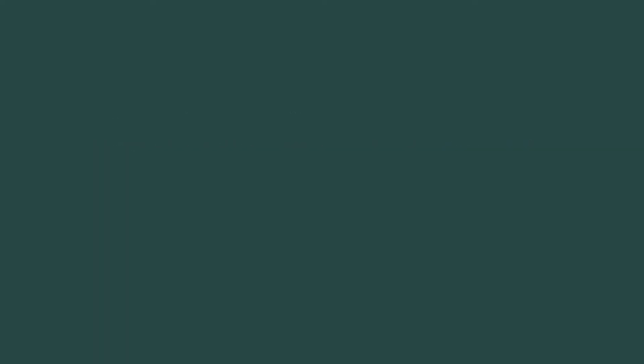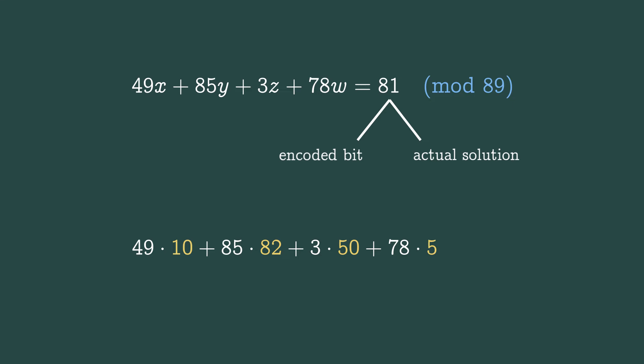Let's try it again. Here's a new message that Bob sent to Alice. Does the equation represent zero or one? To find out, you need to separate the encoded bit from the actual solution with the errors. For Alice, it's easy to figure this out. She plugs in her secret vector into the left side of the equation. This gives her the correct right side of the equation. Then she just subtracts that from the right side of the equation to get the encoded bit.